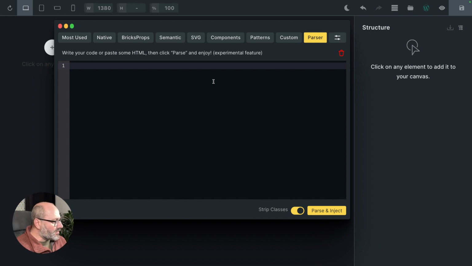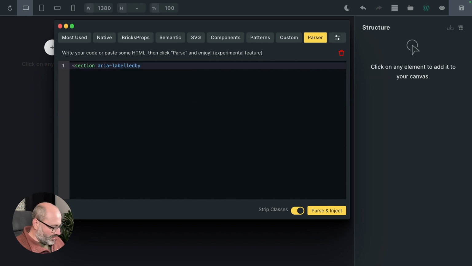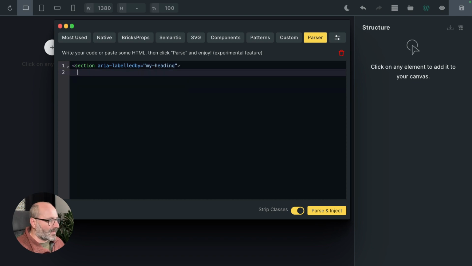In your HTML document, if you want to generate a proper landmark for a section, a region landmark, you need to link your section to its heading with an aria-labelledby attribute. So let's create a section with an aria-labelledby attribute, and this will be my heading, and then my heading has an ID of my-heading.